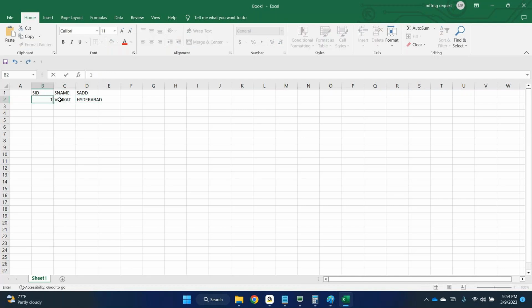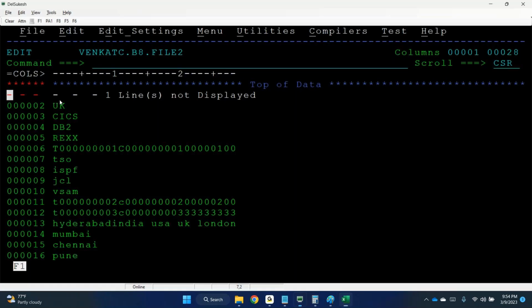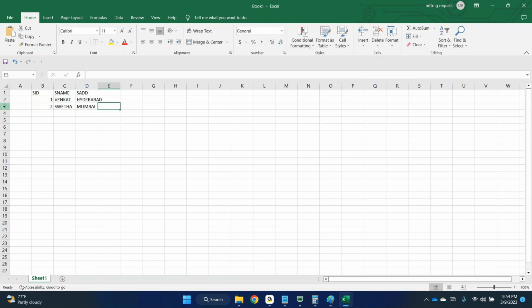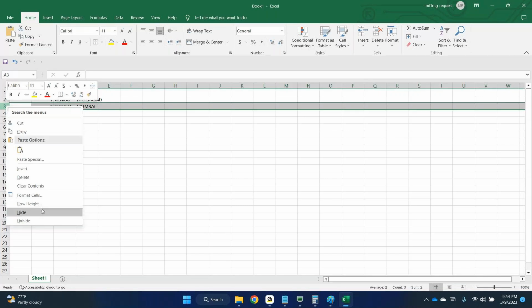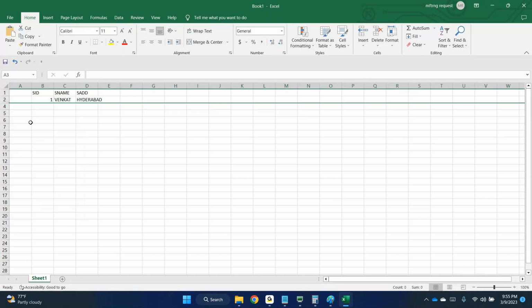Two, Sweta, Mumbai. Now I want to exclude this row. I don't want to see it. What I do is right click and hide. Hide means I will hide the data. How can I see it? Unhide.